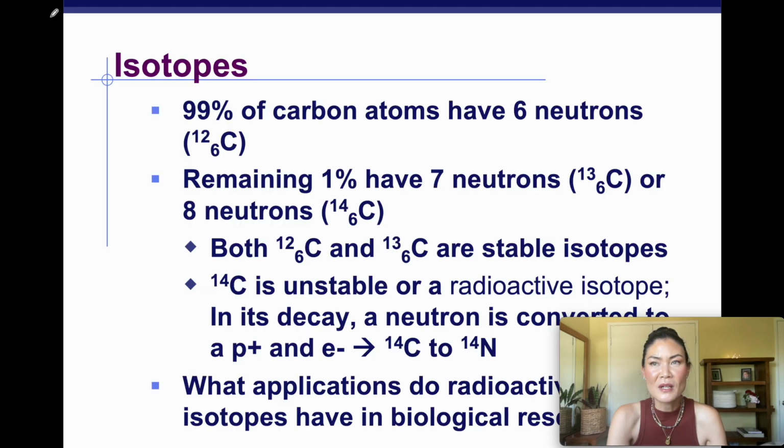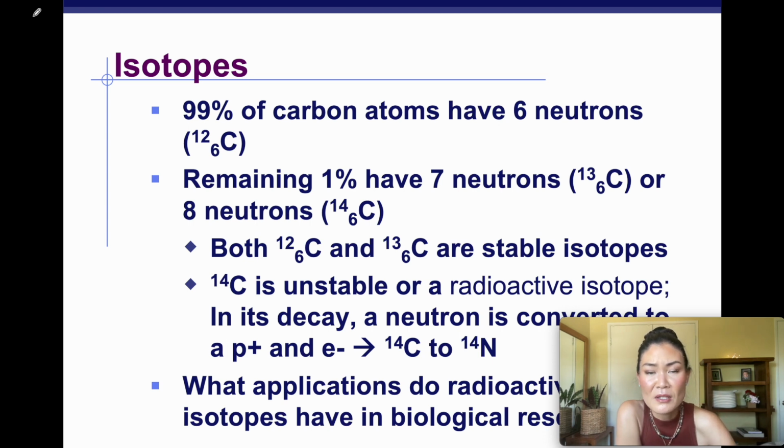So what are isotopes? Isotopes are basically different variations of an element. There are 92 naturally occurring elements, and most elements have different variations of themselves, called isotopes. For example, there's a few different kinds of carbon: carbon 12, carbon 13, and carbon 14. So those are isotopes. Hydrogen also has 3 different variations: hydrogen 0, hydrogen 1, hydrogen 2. So most elements have variations.